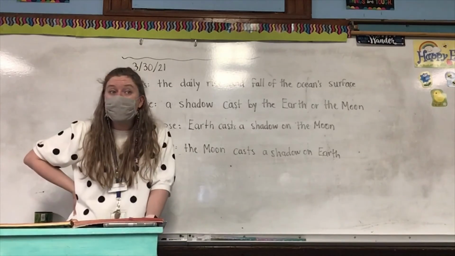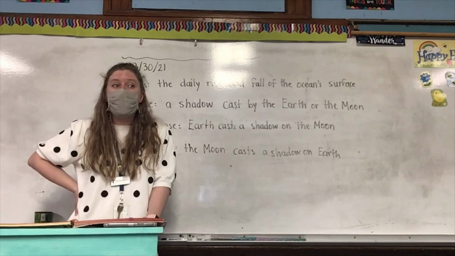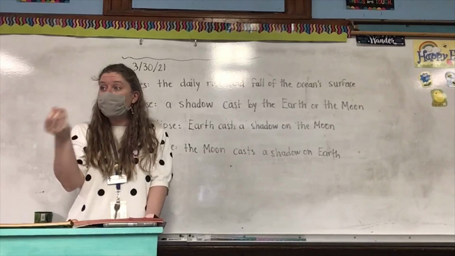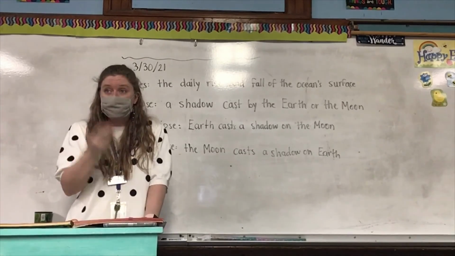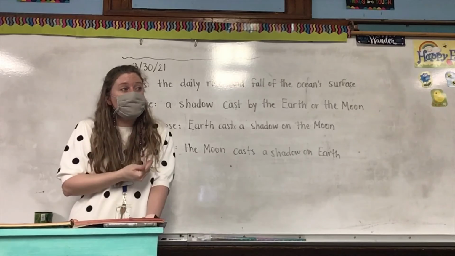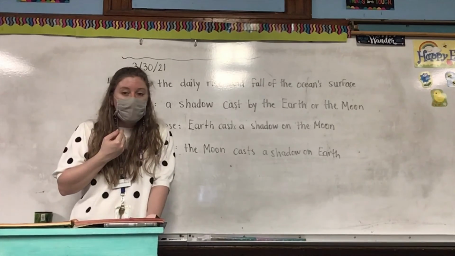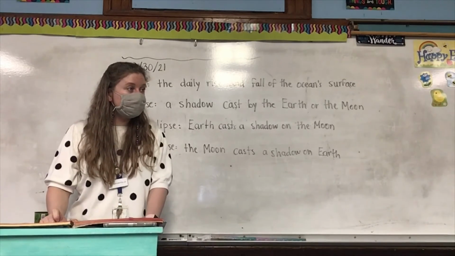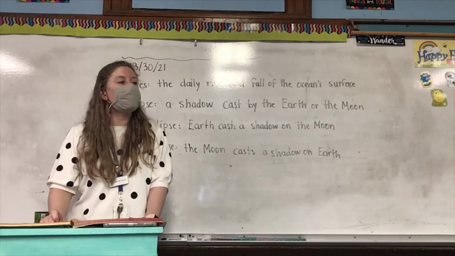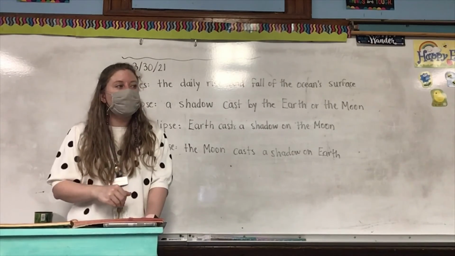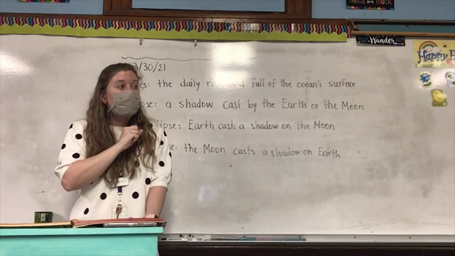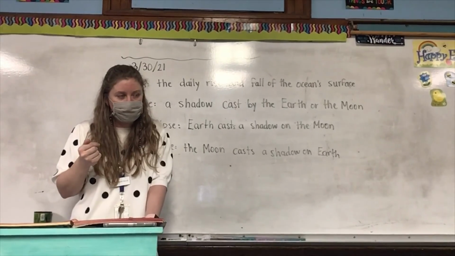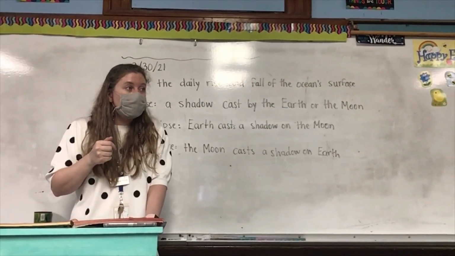So that leads to the other part. How are they different? Contrast a lunar and solar eclipse. They're alike, that you can compare them by saying they both cast shadows. Something is casting a shadow. But now we're contrasting them. How are they different? Zadie. They're different because in the solar eclipse, the moon is in front. So what's happening in a solar eclipse? If the moon is in front, that means what's happening? The moon is casting a shadow on Earth. So in a solar eclipse, the moon is casting a shadow on Earth. How is that different from a lunar eclipse? In the lunar eclipse, Earth is casting a shadow on the moon.